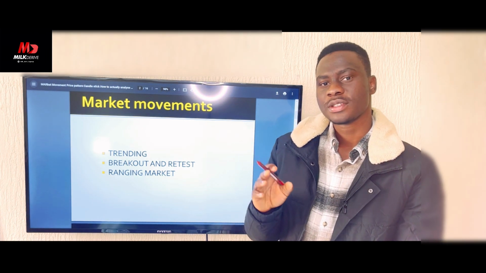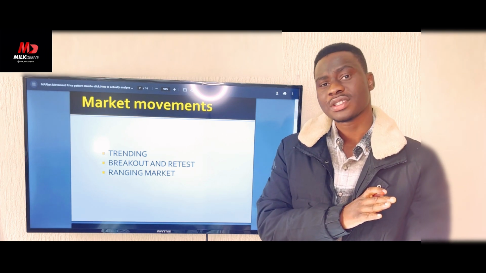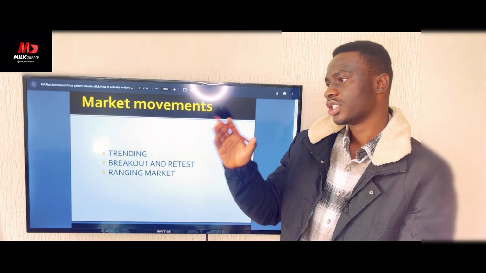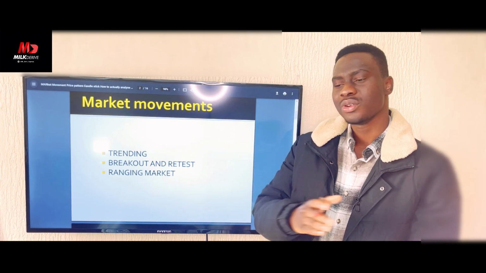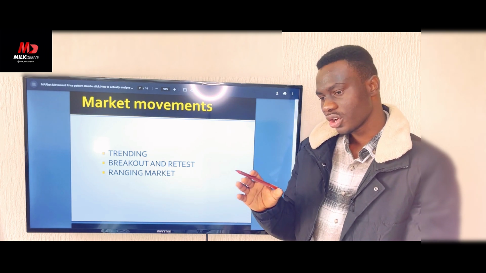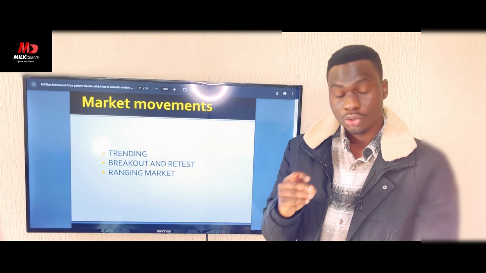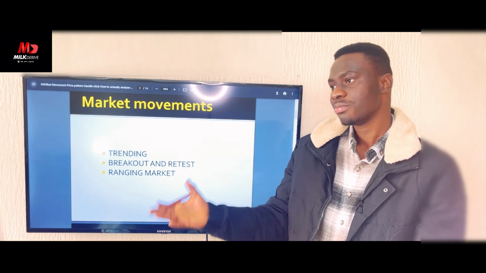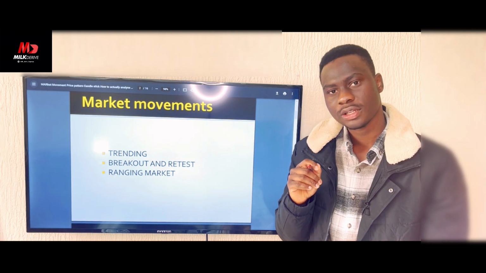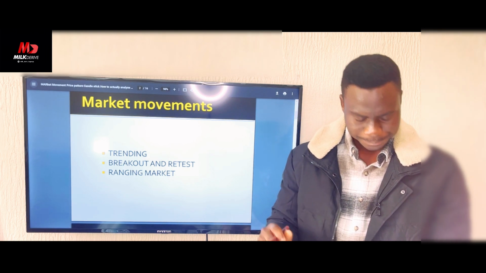So the first part, which is market movement, I'm going to do it in such a way that you understand fully. I'm going to show you pictures on the chart. I'm going to analyze the chart, do a lot of things to make sure that you fully understand the concept of price action and how you can actually use price action to make money, to actually trade, not to make money while trading, all the same thing. So the first thing which we're going to be looking at now is the market movement.